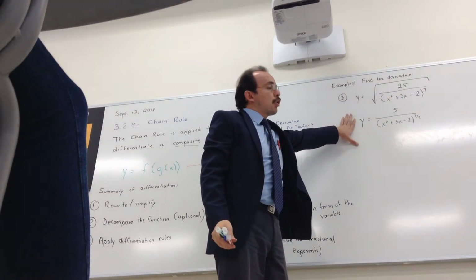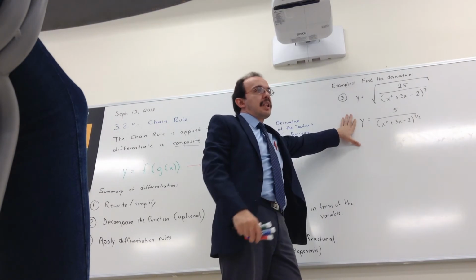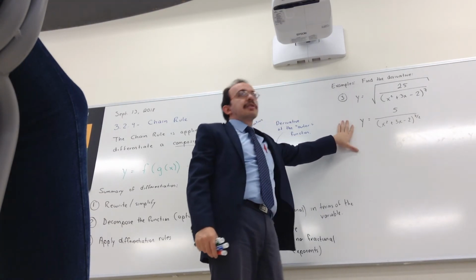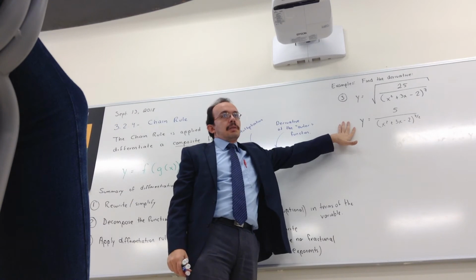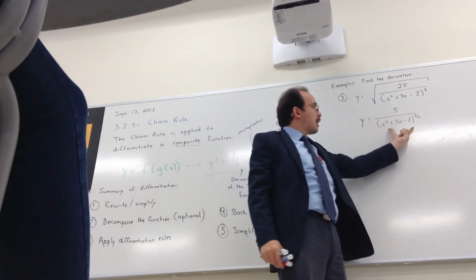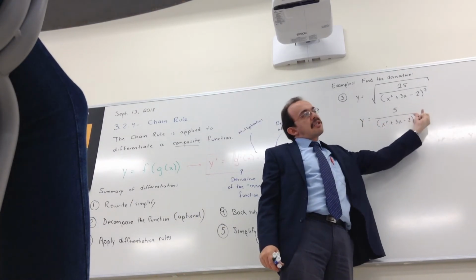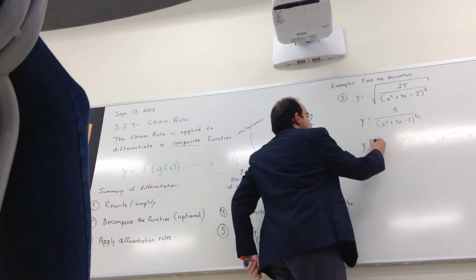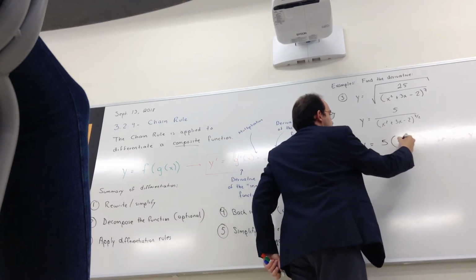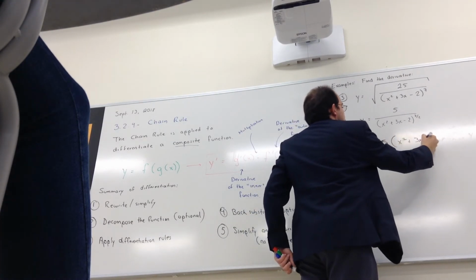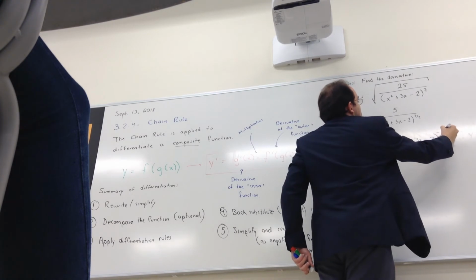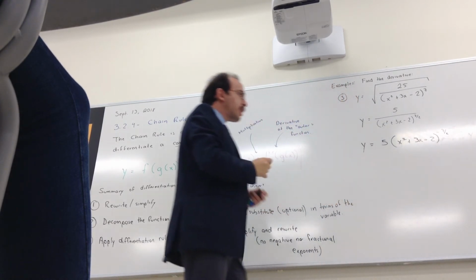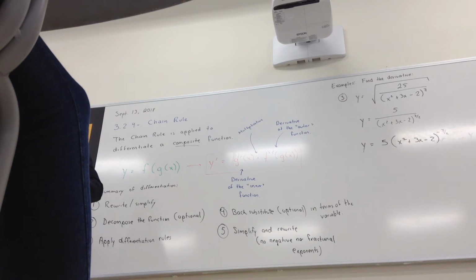Now, from here you could apply the quotient rule if you want to, the one that we did yesterday. But the chain rule allows us to rewrite this. So in this case, for example, I can put the denominator as a numerator. I just need to change what? The exponent. So now you have y equal to 5 times x squared plus 3x minus 2 to the what? Minus 7 halves. Now with the chain rule you can do it. You can solve that. ¿Cuál recomienda usted, profe? The chain rule. Yes, más fácil.